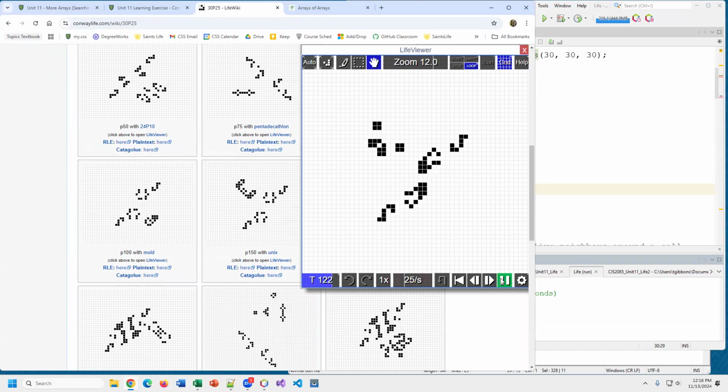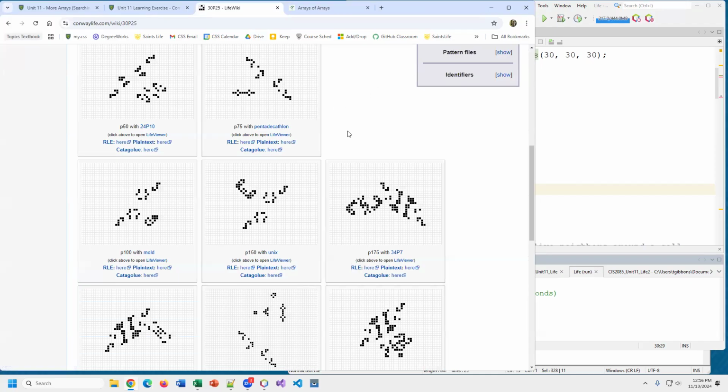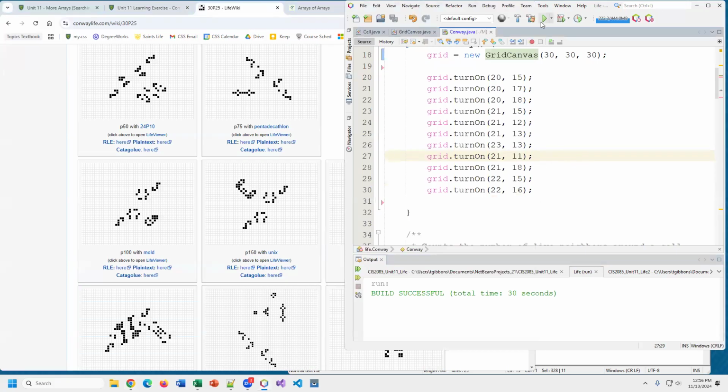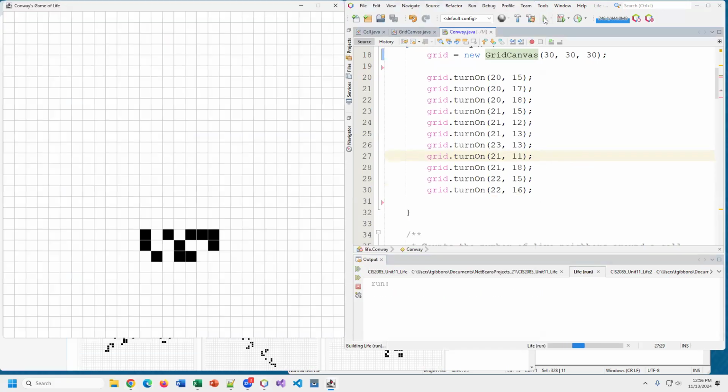And again, our initial one, the blinkers, were a simple oscillator that went back and forth at a cycle of 2, where this is a longer pattern, which will cycle through here. So I'd like to challenge you. It's interesting to see what patterns you can come up with. Here's one that I've accidentally stumbled on.